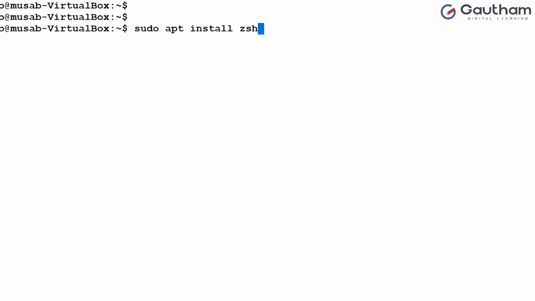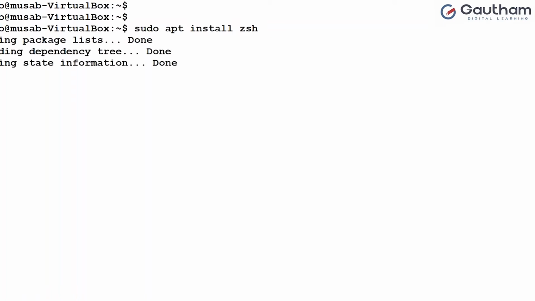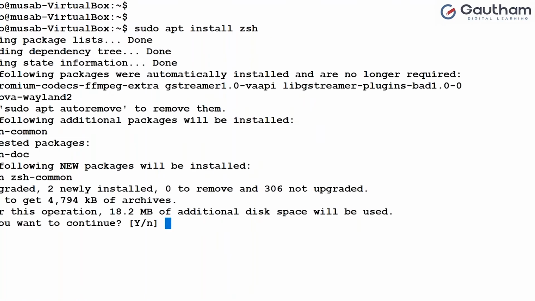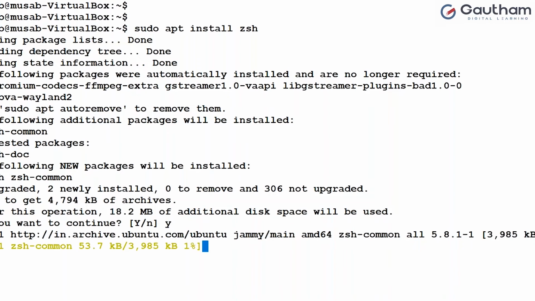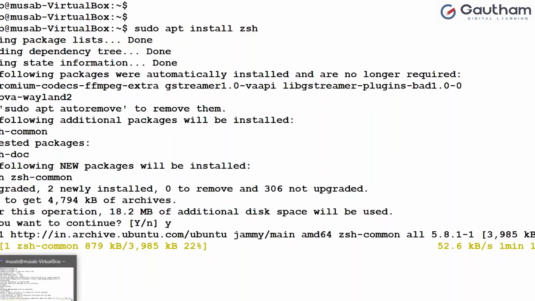So I'll say sudo apt install and the package name may be zsh. When I hit enter, it might try to go search it out and it will say this is the package that I wanted to install. Are you okay? If you say yes, it is going to continue connecting to Ubuntu's website. It is going to download that package and then it is going to install that package for you. So this is the way you can connect and you can install.